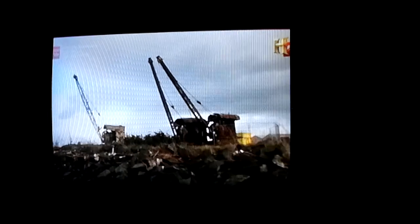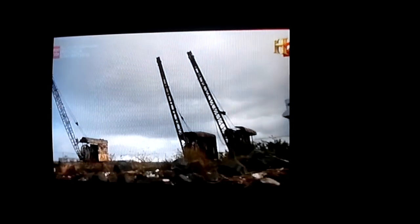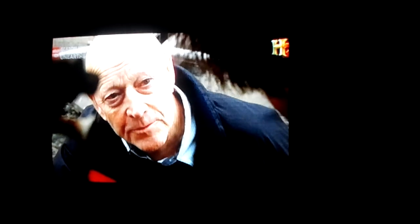It wasn't just the machinery that had to be resilient. For the men building the Titanic, conditions were tough. Well, when the shipyard first opened in the 1800s, the men worked from 6 o'clock in the morning to 8:15 at night, 5 days a week. It's 14 hours a day. And from 8 o'clock in the morning on a Saturday to 4 p.m.